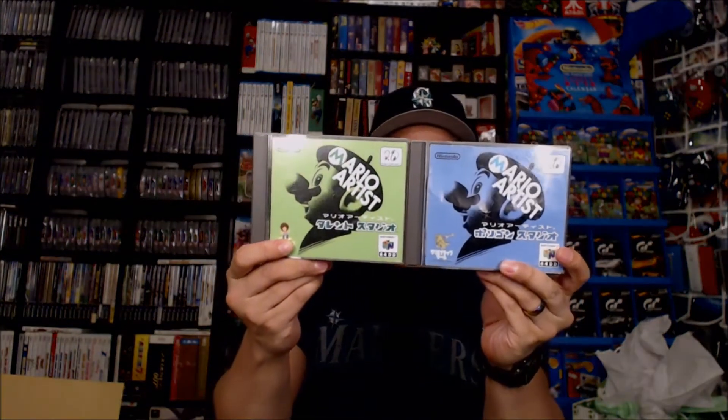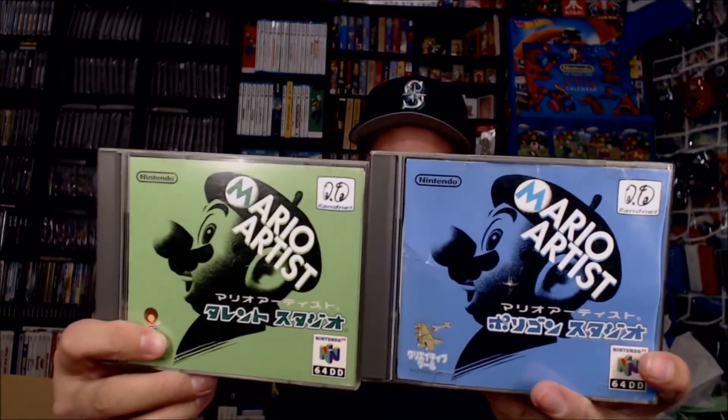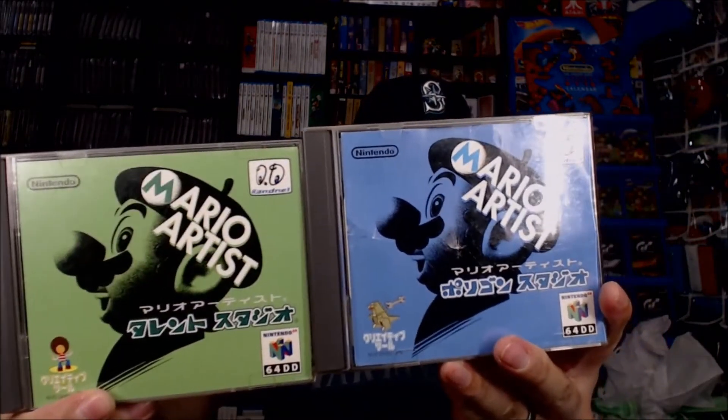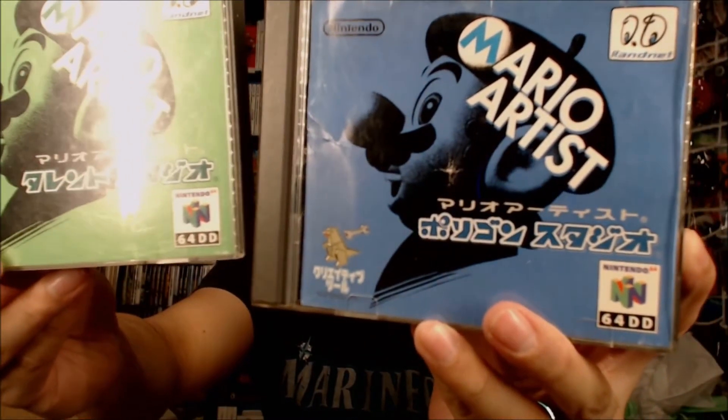So I ordered — oh wow, this is awesome. We got candy. I ordered candy! So we have a few things here. The first two items — we have these two: it's Mario Artist, a Mario Paint Artist Studio, and Pixel Studio. I believe that's what they're called. And they are for the N64. If you look at the bottom left corner it says N64 DD — so that's kind of a hint as to what is to come. We also have this item here — another DD game.